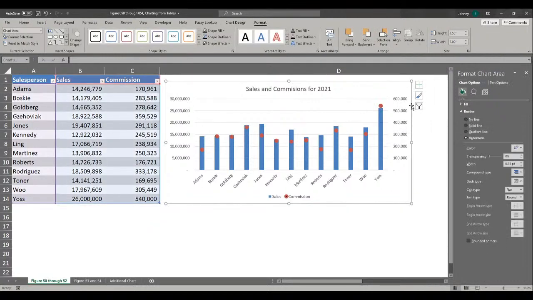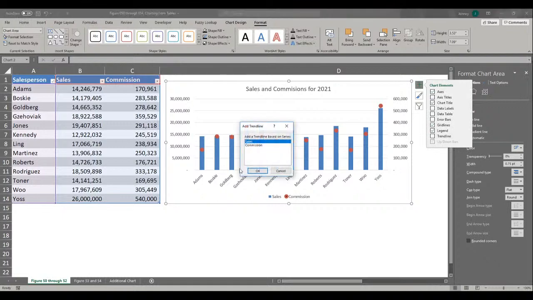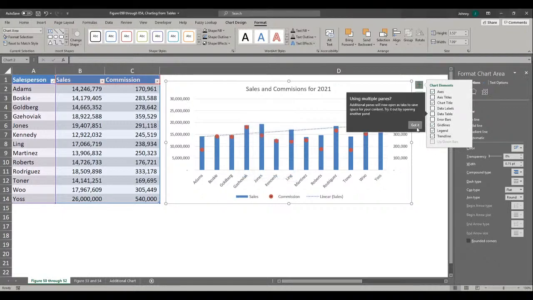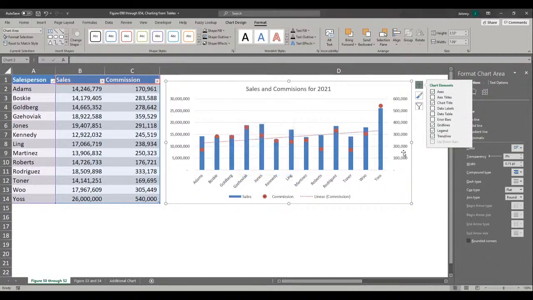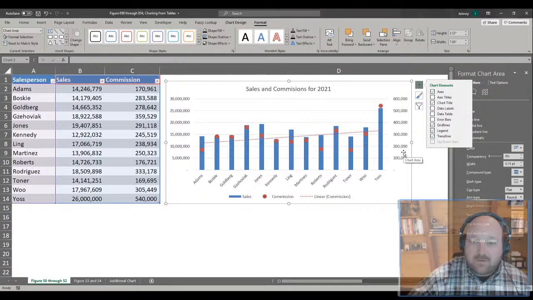One other quick tip that's kind of cool is that you could also, for example, put a trend line on this as well. If we wanted to see a trend on our sales or on our commission, we can get a sense of what that is. We could maybe want to get a trend line on our commission, to get a sense of generally where the commission's going. And in this sense, we can see that they are, in fact, skewing up.